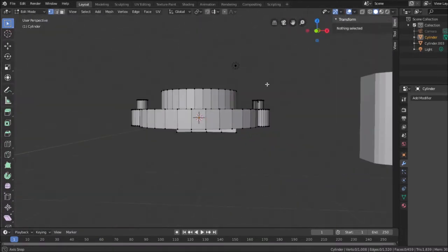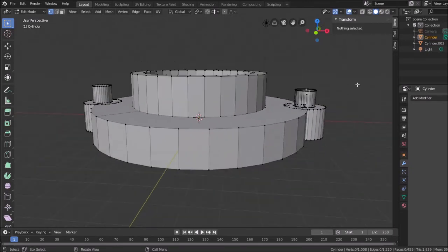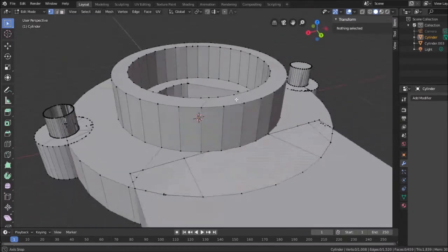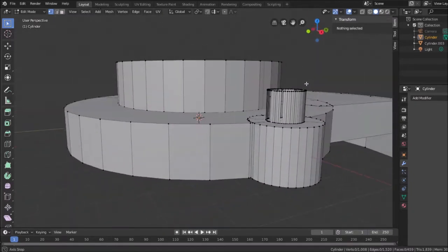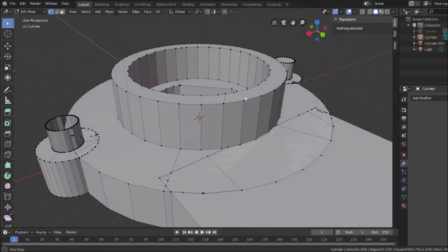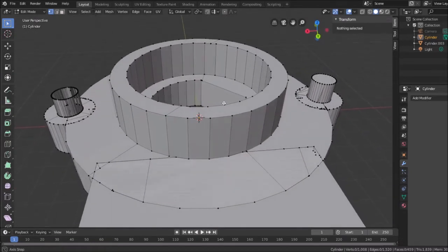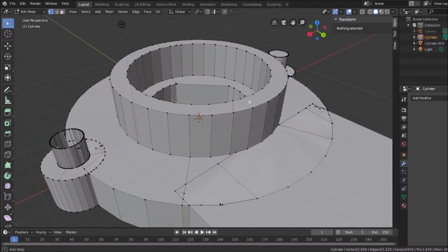Let's see if I don't get anything weird. It looks like I have holes in it. See that? It looks like there might be holes in it. This is the problem with some Boolean operations in programs like this. If too many pieces line up, it's going to react differently. It's not going to want to behave properly. What I should have done was clean up the geometry at first. And that's what I'm going to do here. I'm going to pause this video and do some cleanup and see if I can't get this to look better.